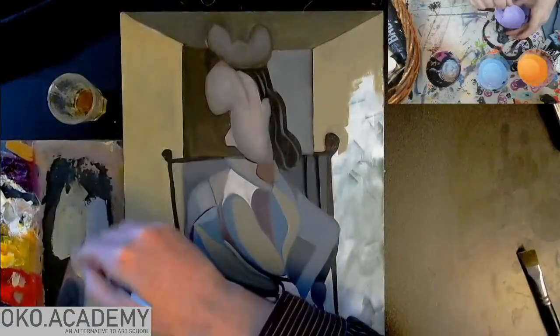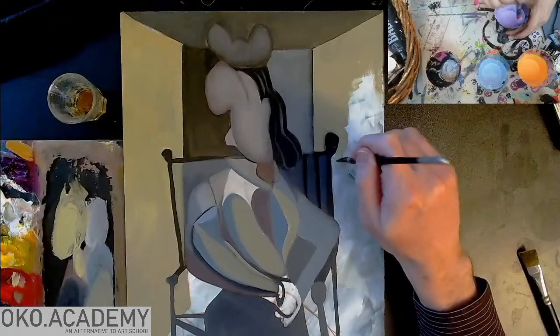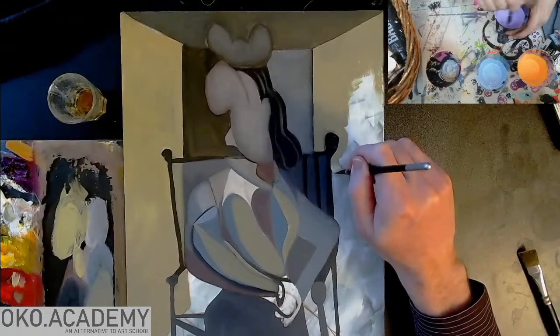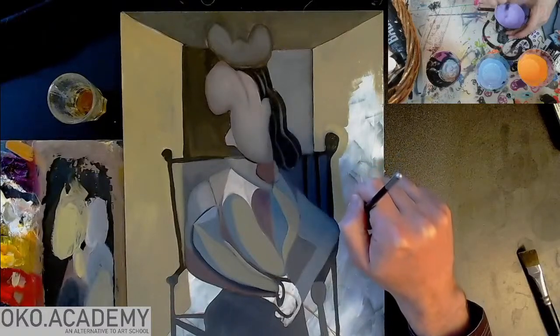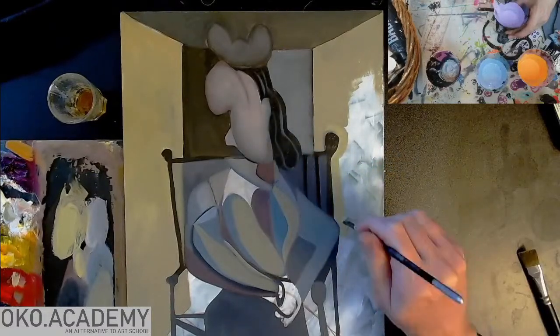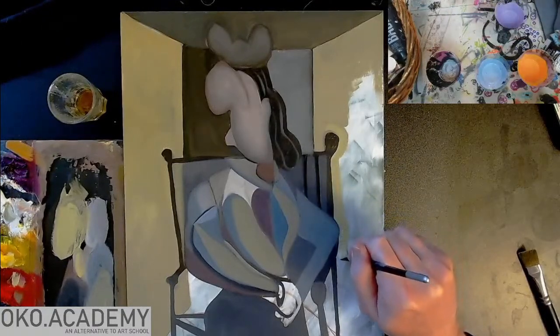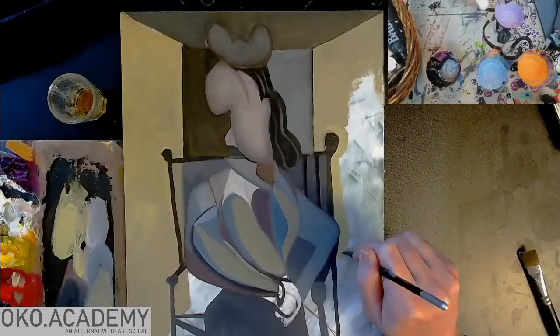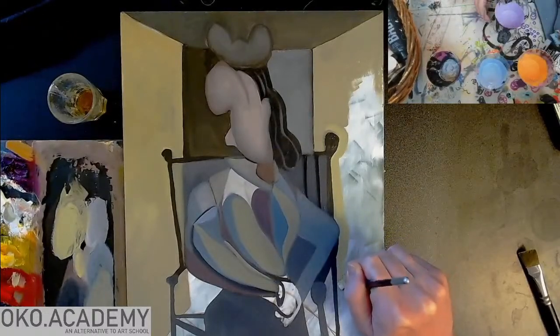If we want to make a yellow darker, we add violet to it. If we want to make an orange darker, we add blue to it. It might seem a little strange at first, but you're essentially just adding the colors opposite on the color wheel and modulating that color and making it darker. But in doing so, you're also taking down the intensity of that color as well.